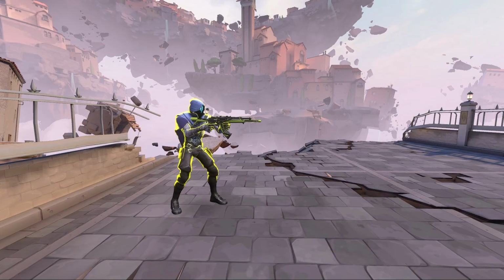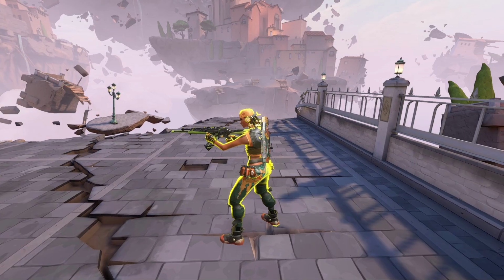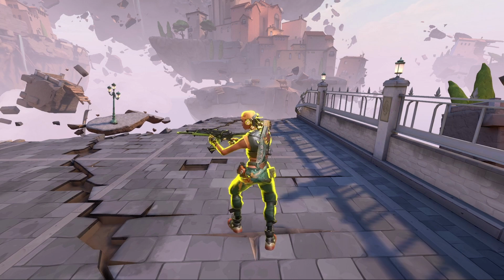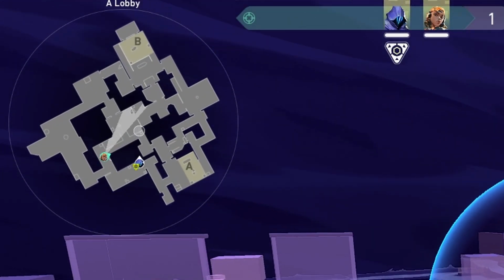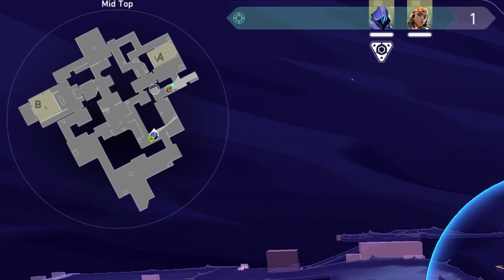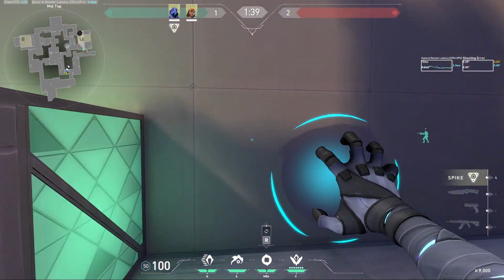Number 4, you need to be smoking for your team and where they are going. So at the beginning of the round, always ask, hey, where do you want me to place my smokes? If they don't answer, then be watching the minimap and place your smokes accordingly. If you see someone walking down mid, smoke mid. If you see them pushing site, smoke the site. Always watch your minimap and smoke accordingly.